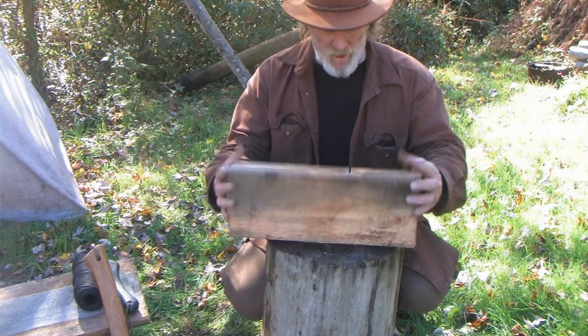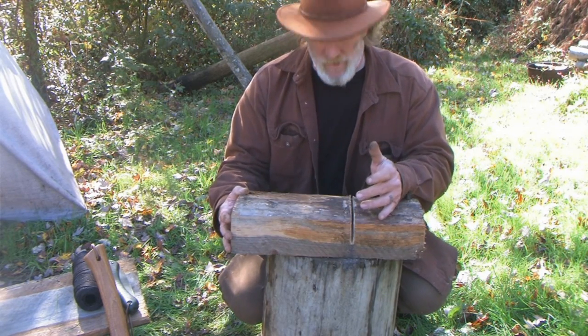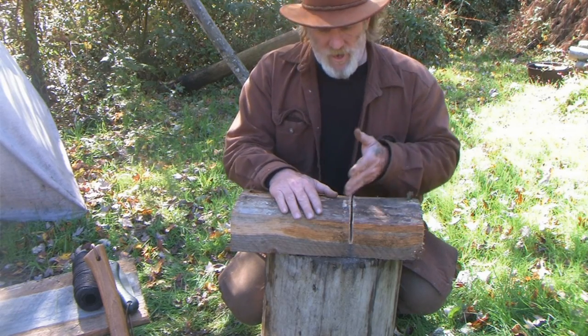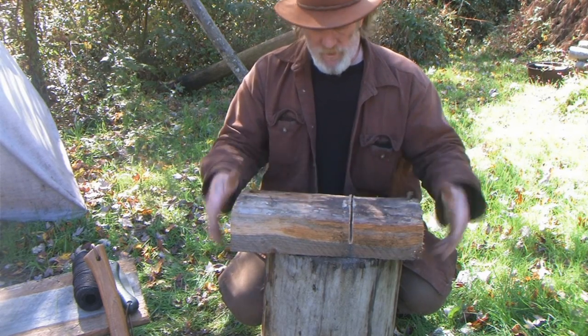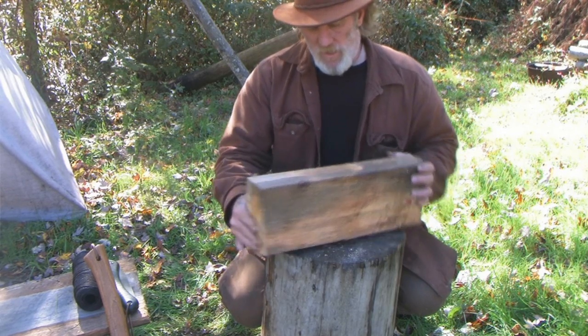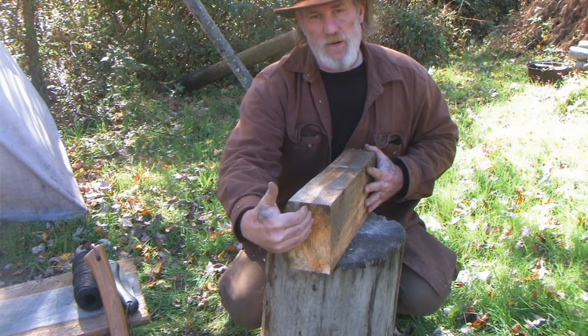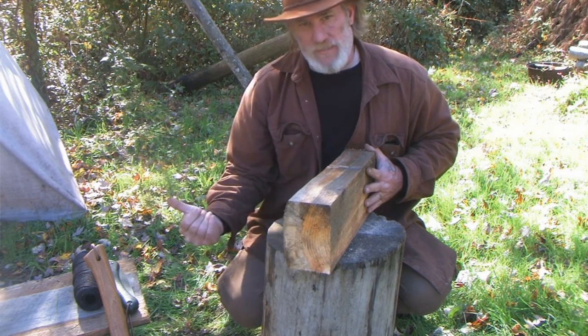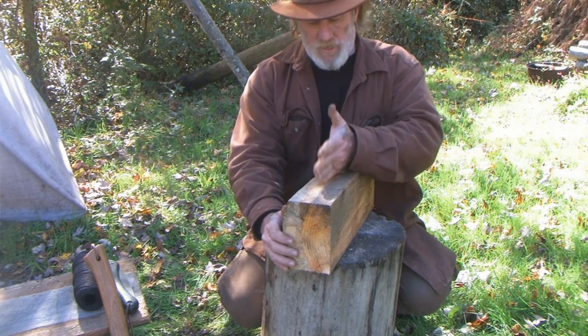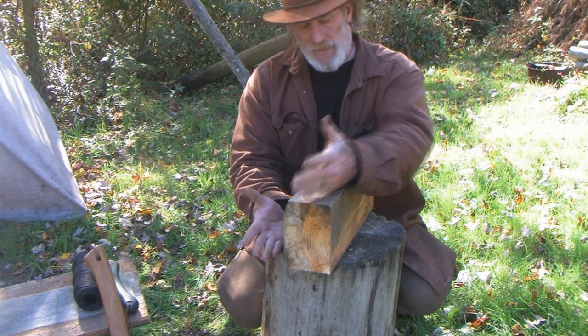Okay, so once we've got our cut in here, I went and got a bigger saw, I'll tell you that right now. Once we've got our cut made in here, it becomes really simple. All we need to do is split this off the side. So if we've got this log laying on a side, then we're going to hit it with our axe right here and split that plank off. We could always hit it here to split that plank off, or hit it here to split that plank off.